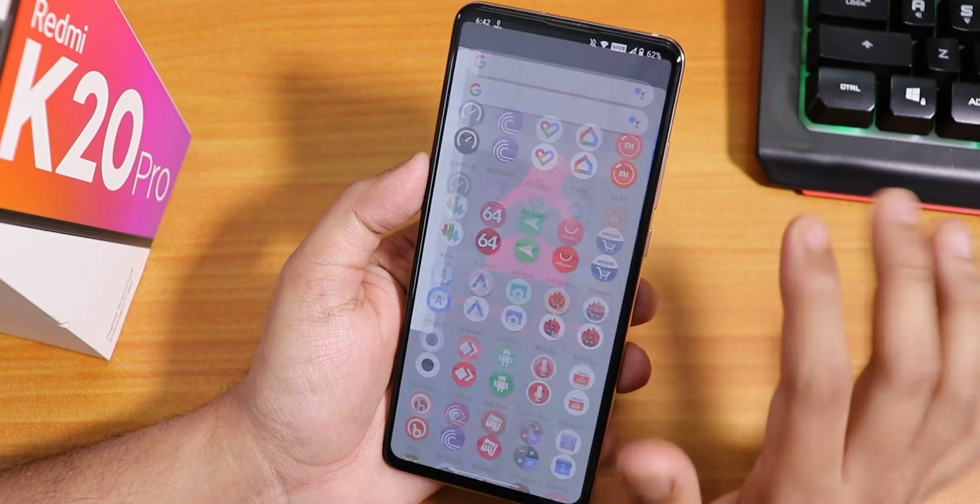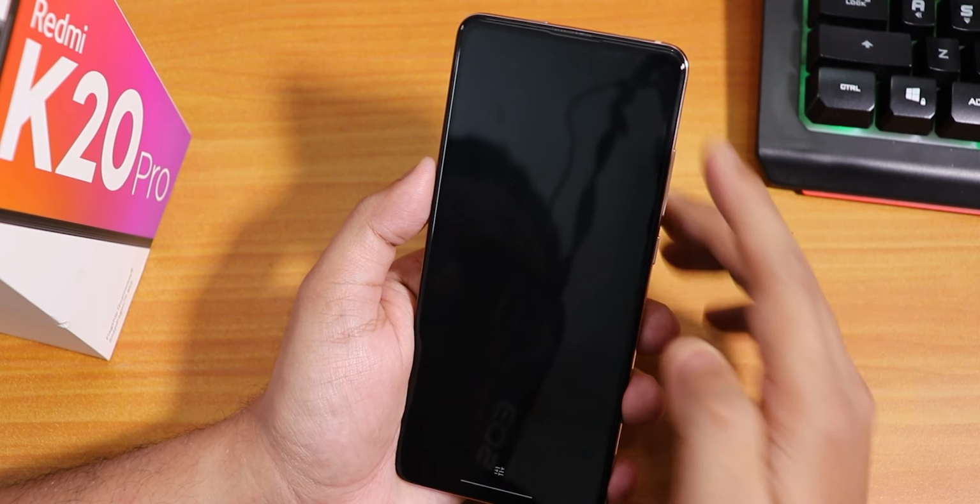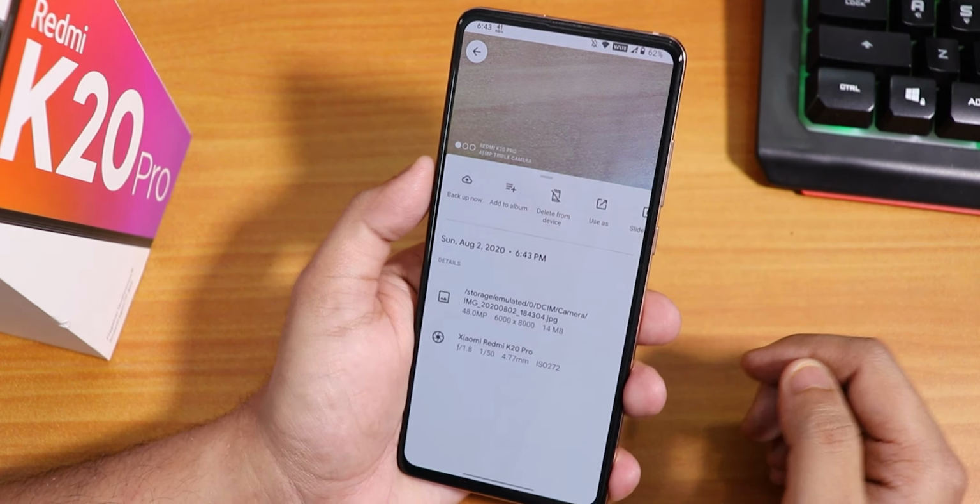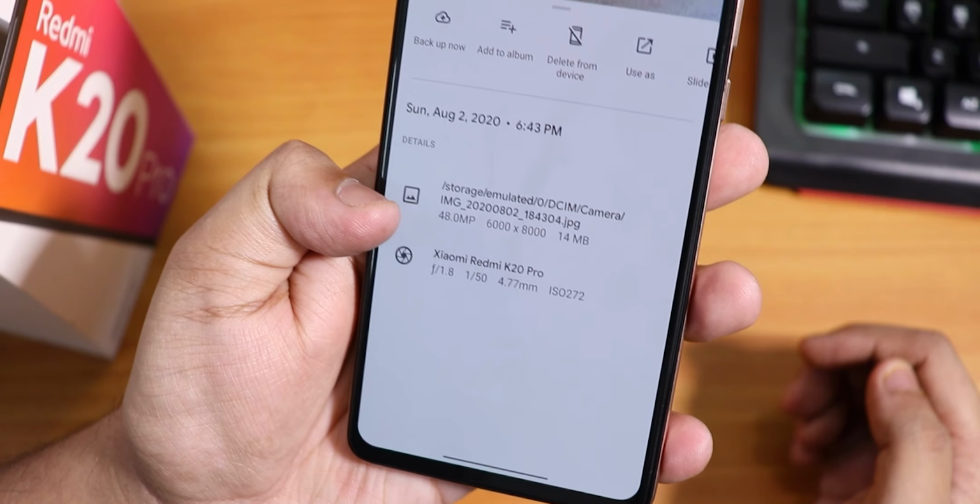Now the first thing that I like here is that the stock camera here is the ANX camera. That is the latest MIUI 12 kind of camera, and here as you can see, this is how it looks. It looks yellow, so that means it's the newer version, and you get all these things like the 48 megapixel mode and stuff. Everything works. Let me switch to the 48 megapixel mode. Let's click a picture. Let me show you if it's actually a 48 megapixel picture, and as you can see, this is a 48 megapixel picture really.